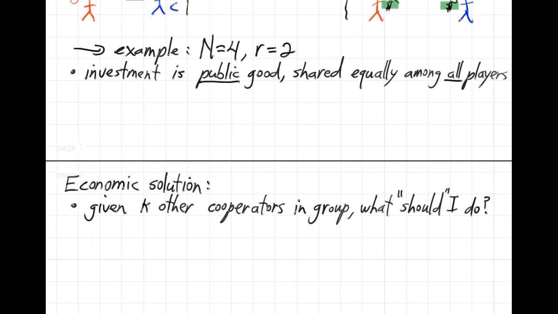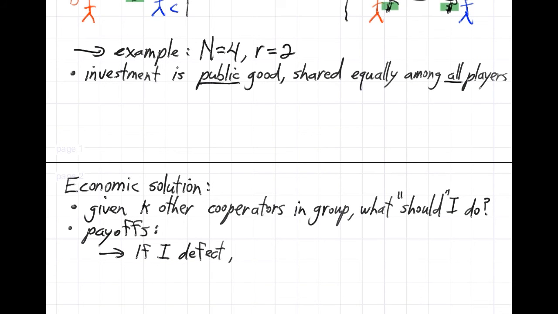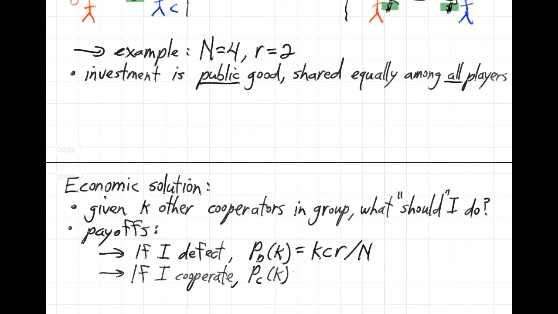So how can we figure this out? A rational player would simply choose the behavior that maximizes their expected utility. So all we need to do is figure out the payoffs, or the utilities, for playing each strategy, and figure out which one is bigger. If I choose the defect strategy, then my payoff, let's write it as P sub D, in the presence of k other cooperators. Well, how many people contributed any amount? k of them did. They each contributed a cost c, so that's how much was put into the pot. That is multiplied by the factor r, and then that's shared equally between everyone. So my share is 1/nth of the total. What if I cooperate? Then my payoff as a cooperator with k other cooperators.